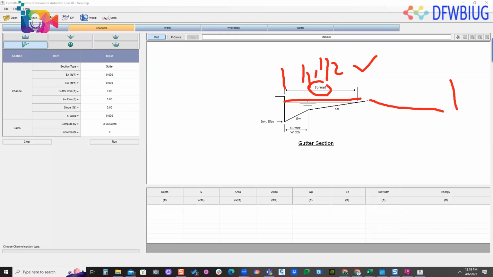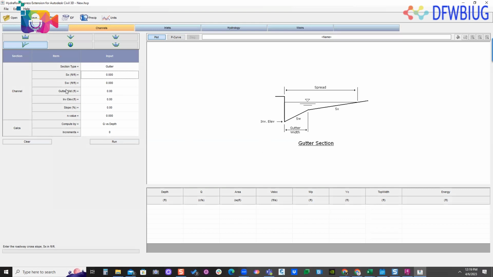So I will usually come in here and calculate that. If I'm doing gutter slope to figure out how much water is coming down the road, I can type in here. You can see SX is that. Most crown roads are 2%, so 0.02. And then here, SW, that's the urban gutter. You always see that little dip in here. I think I calculated it was just that: it's 2 foot and you're dropping 6 inches.